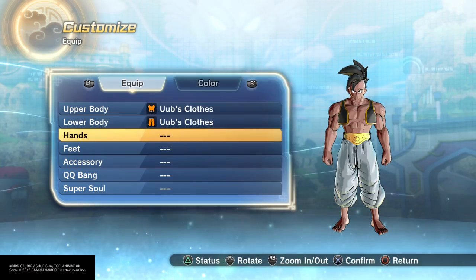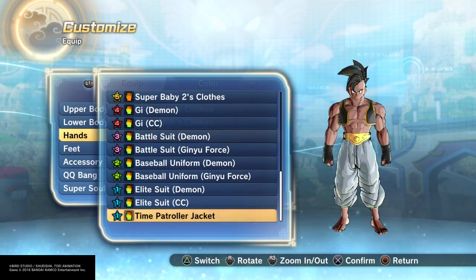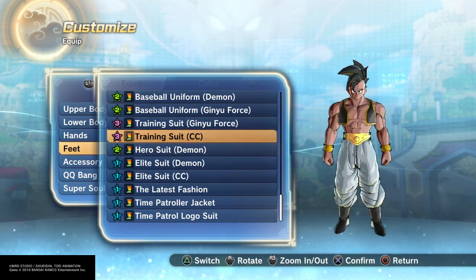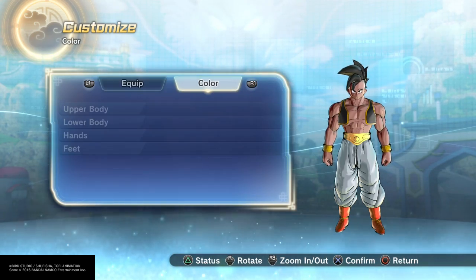Don't go too fast, I might skip them. Oob, where are you? Wait, I skipped them. There they are, and feet as well. I'll skip them again. There we go. That's the first one.